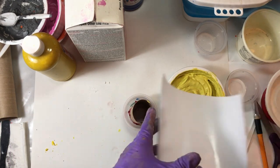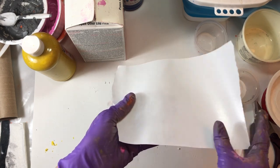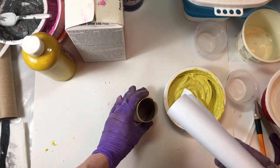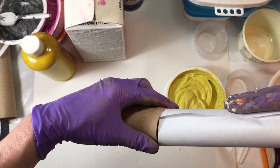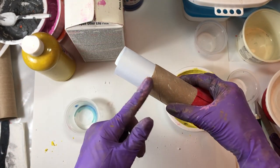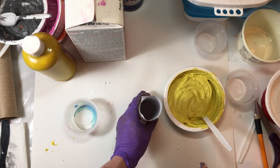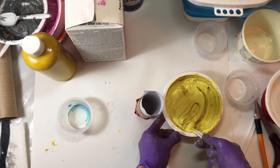And the next thing we need to do is just take our 6-inch square piece of freezer paper. This is the shiny side. And we want to take that and put it into our roll, so making a roll out of your paper and putting it into your roll. And it's fine if it sticks up beyond the paper towel roll. That's not a problem. You just want to make sure that it's all the way down into the bottom. So now our form is ready for our chalk mixture.